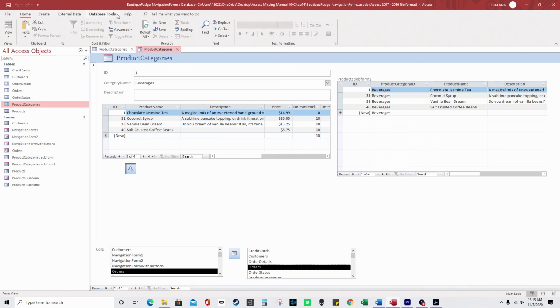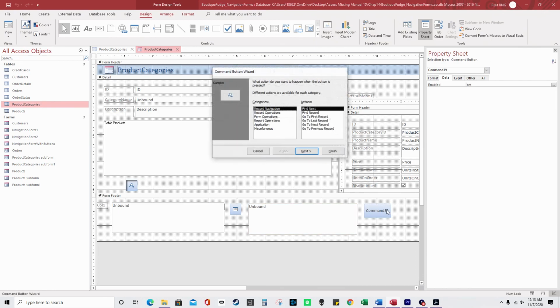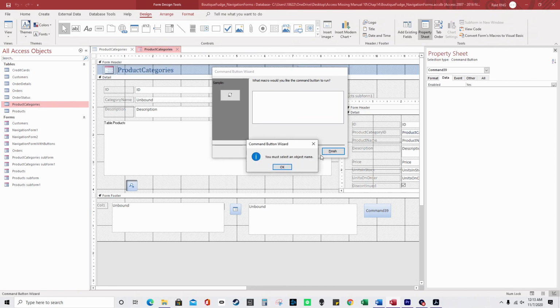so I'm going to go to design view, and up here I'm going to add a command button, and instead of form operations I'll go to miscellaneous and run macro, next, and finish.